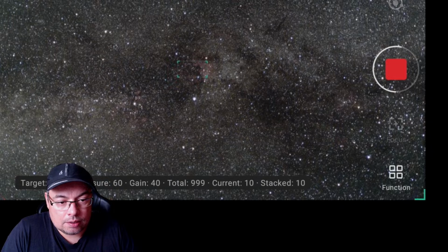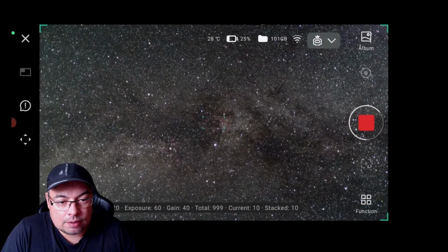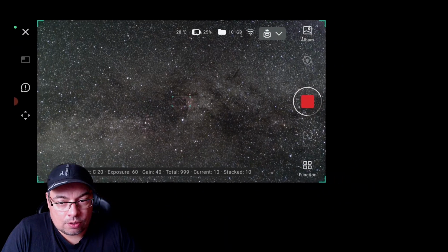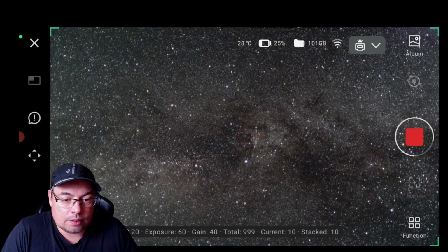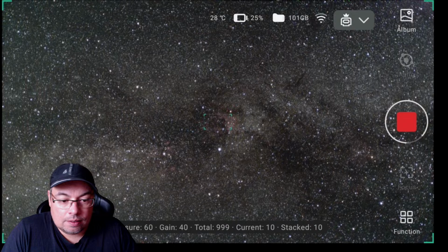The main issue was that the stacking rejection was not yet refined for the wide field lens. They are now improving it, as I understand. Maybe they already did. I have to check the last update.